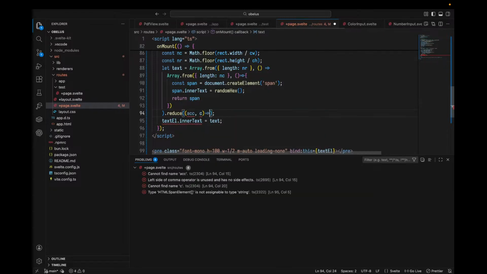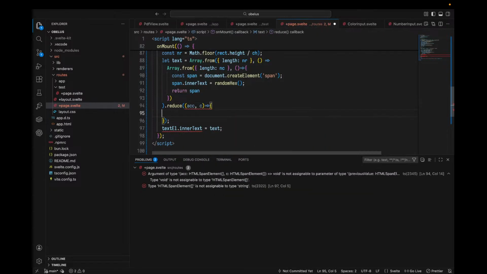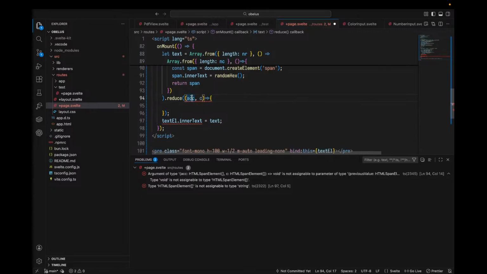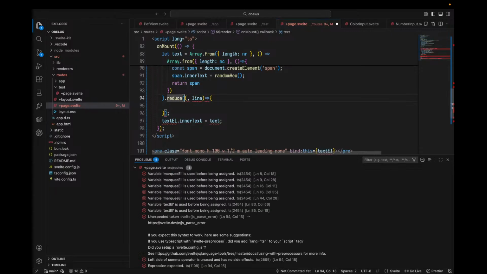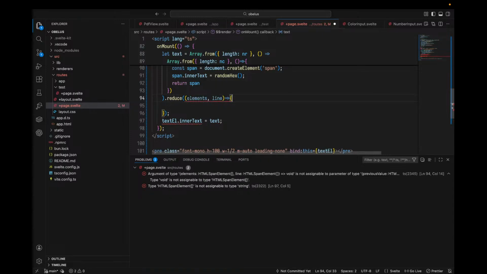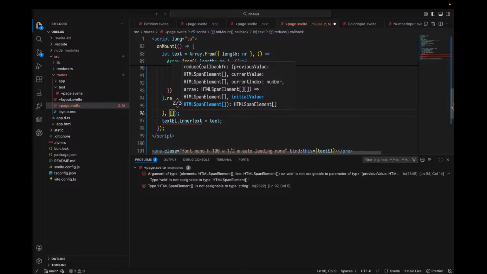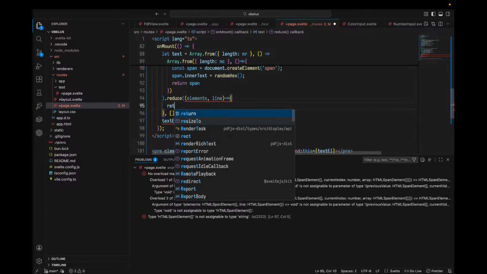So this is a line, basically. Line, and this is line, and this is elements. And let's say elements is gonna be an empty thing for now. Return elements.